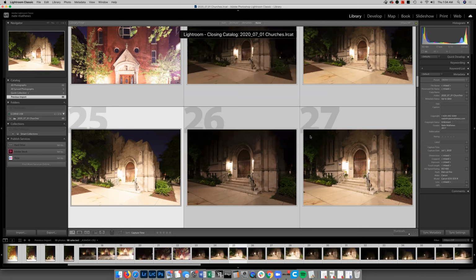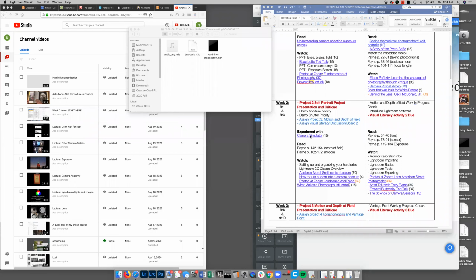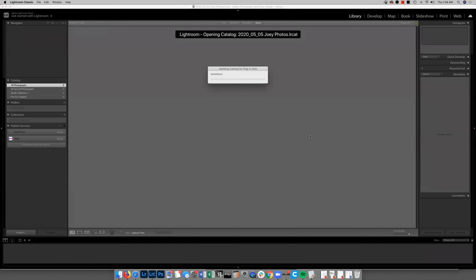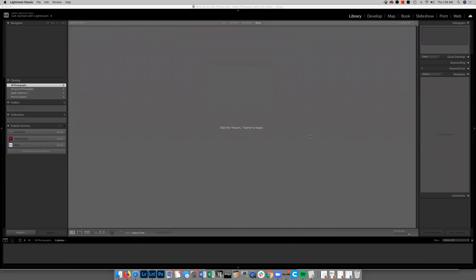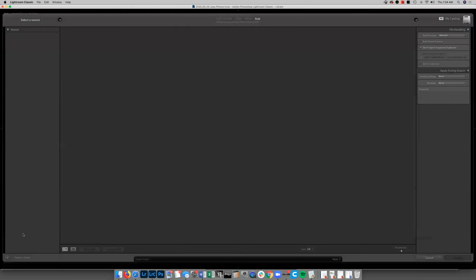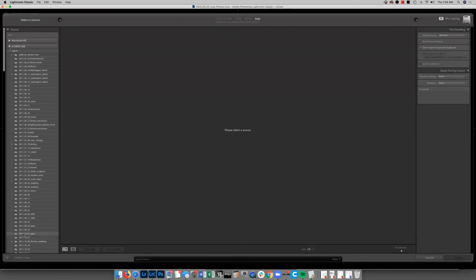All right, so that's going to close down my Lightroom software program and reopen it. So hopefully you see it again when it reopens here. And it's going to be empty, basically. So now we have to connect the photos to it. So I'm going to go down over to the left here and hit import. There's also a menu option to do imports.